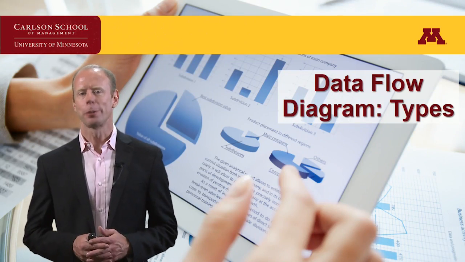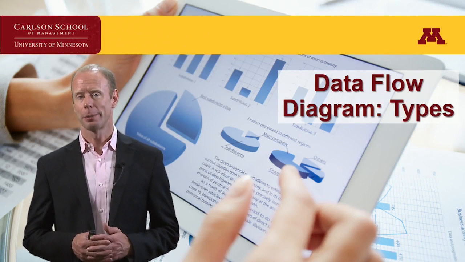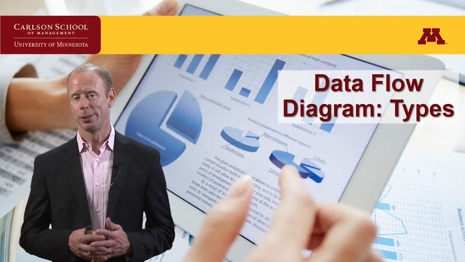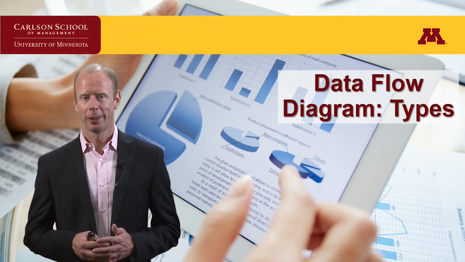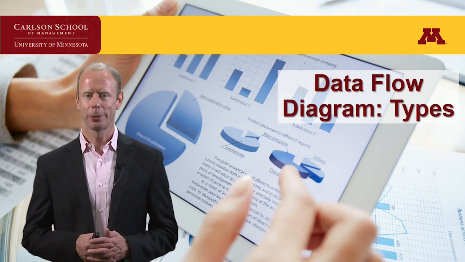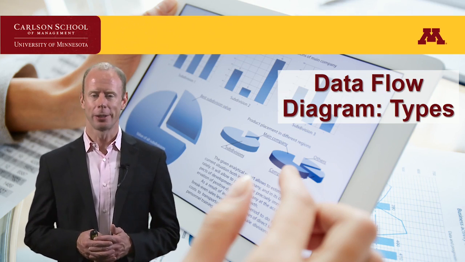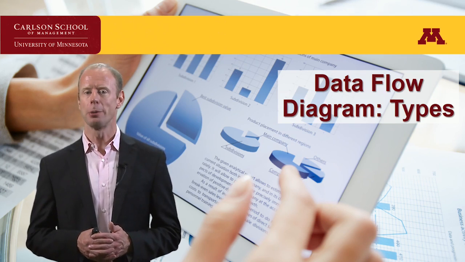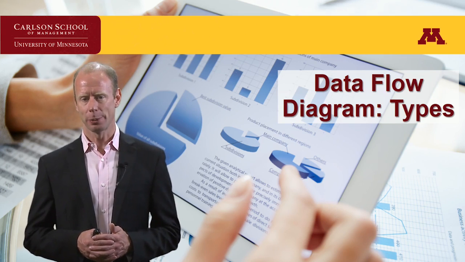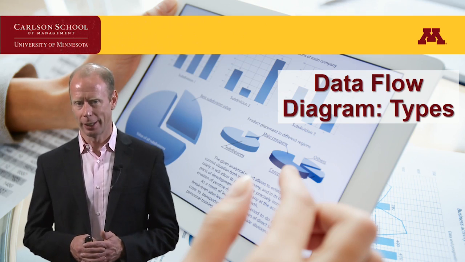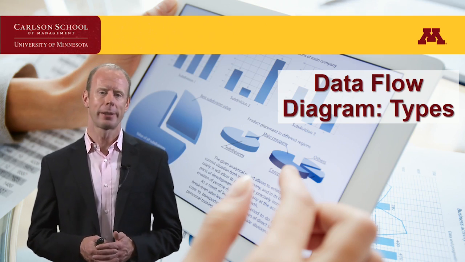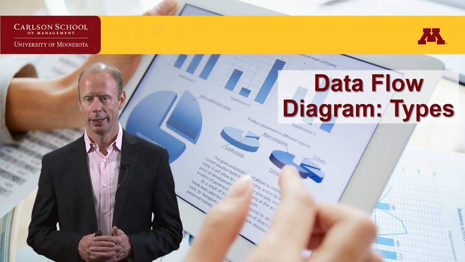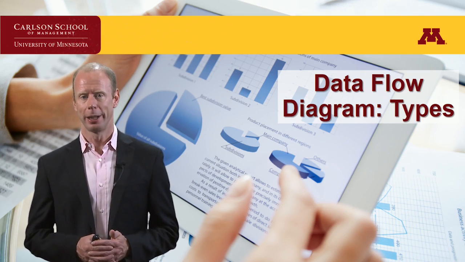Just like a written or spoken language, data flow diagrams have their own syntax. And just like a written or spoken language, we can make mistakes that lead to errors of clarity, or essentially, ambiguity in what we're trying to communicate. In this lesson, we'll take a look at some of the rules for drawing data flow diagrams to make them as clear as possible. And we'll also take a look at the different types of data flow diagrams.